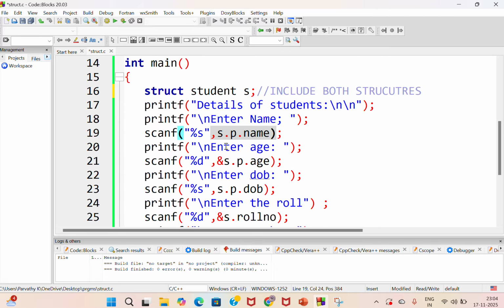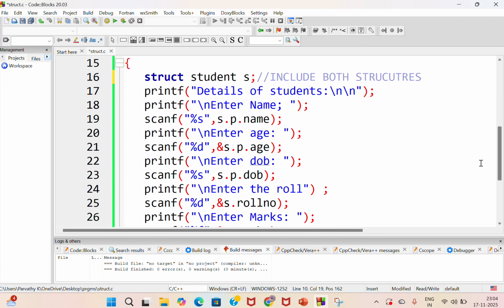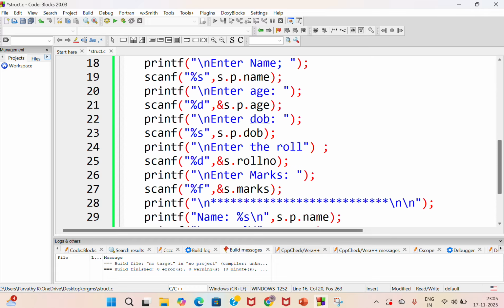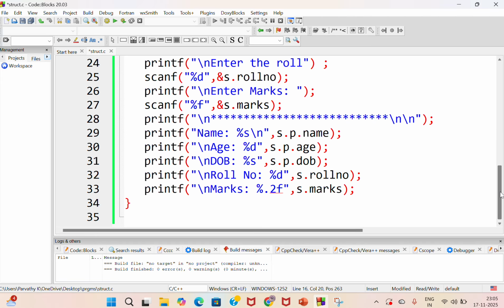Since name, age and date of birth are in the first structure, we will be accessing that one first. Then the second one will be this particular thing. In this P we can access all the data: name, age, date of birth, everything is included. And for roll number and marks, since they are in the second structure, we are directly accessing them. So this S alone is for roll number and marks. Please go through the program again, run it again if you have any doubt, and play from the first once more, two to three times, so that you get to know the working of the nested structure.